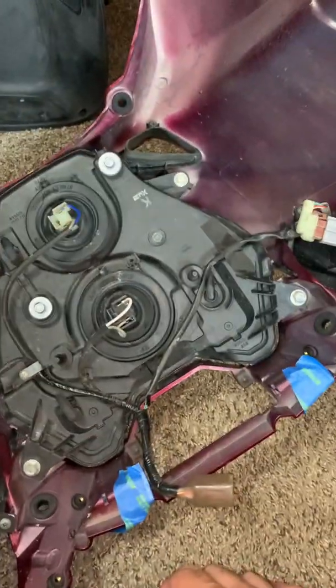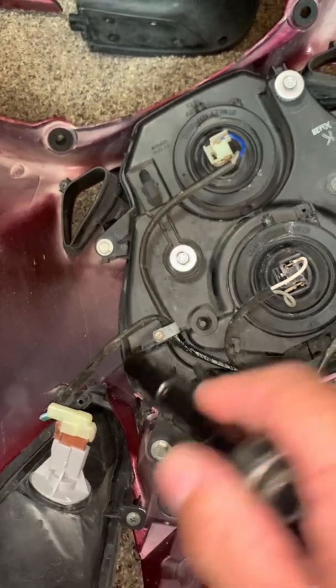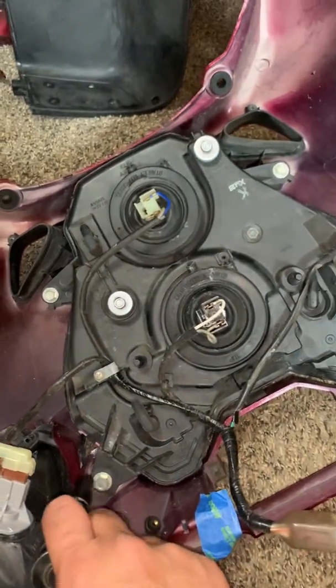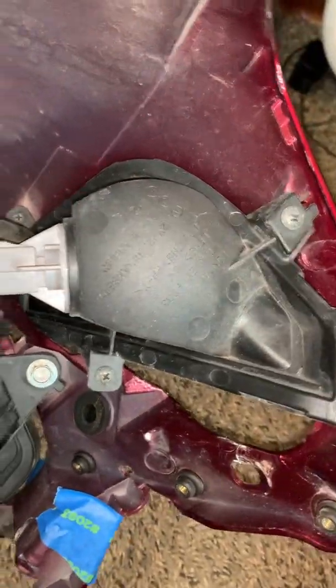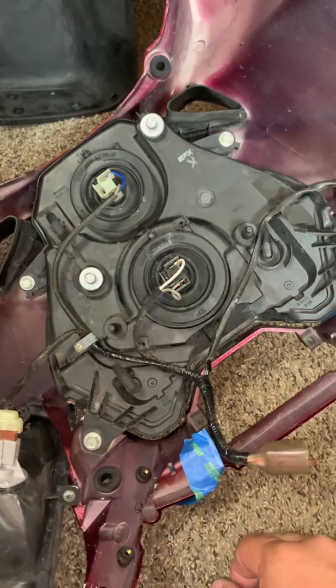Okay, this is the inside cowl of my 2009 Honda Silverwing. I'm going to take the headlights out, use a 10mm socket, and I'm going to remove the 1, 2, 3, 4, and then there's some screwdriver pieces holding in the turn signals, and then I'm going to take those off. I'm not going to disconnect any of the wires or anything. I mean, you can if you want to, but I'm just going to keep it intact so it's kept together. I think it's just this one, and this one back here. So I'm going to take all that apart, and then I can get it prepped to spray.